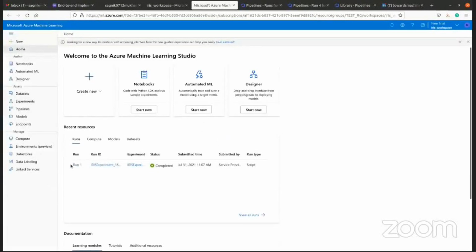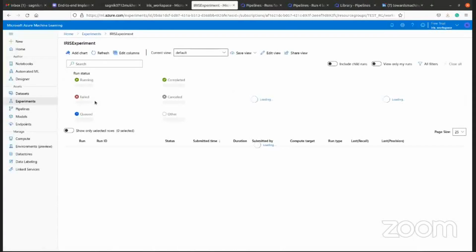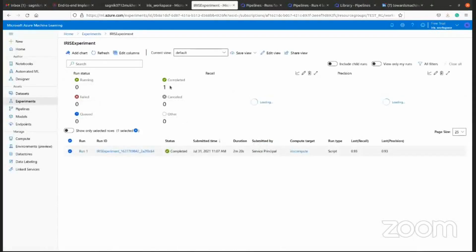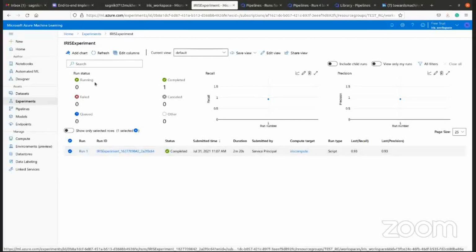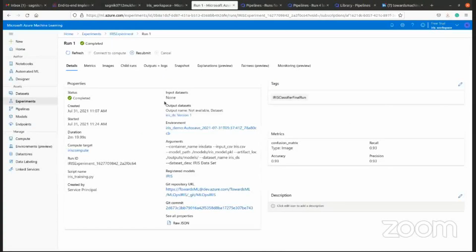Now this is where this run of the experiment has been shown. It says that it's completed and it gives you the date, the time, and everything. All the details of this experiment are going to be mentioned here. You can go to the experiments. You can see there is a whole log mentioned over here. You can just go to experiment and see all the factors here. See, one entire run has been completed. This is the experiment that I have. If I enter the experiment, I'll get to know the artifacts of that run.